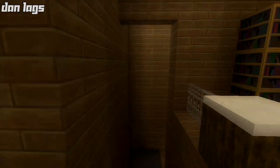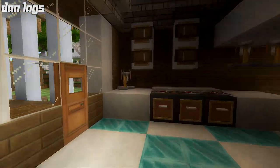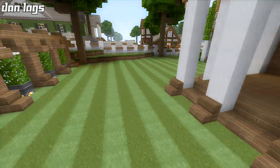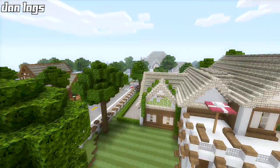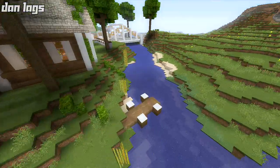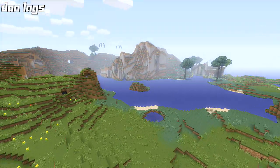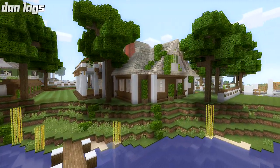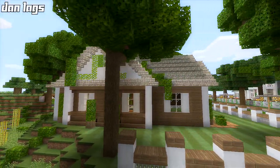That's the second floor and the entire interior of the house - another cool standard house that's a good addition to the world. Let me fly out and look at the backyard. I didn't put a pool because I had a pool in like four of the six houses in this area, so no pool for this one. Instead, we have a little dock out here for the river - the house has a pretty cool location right on the water. I really like the bushes draped off the house and the vines on the sides to give it that aged look.